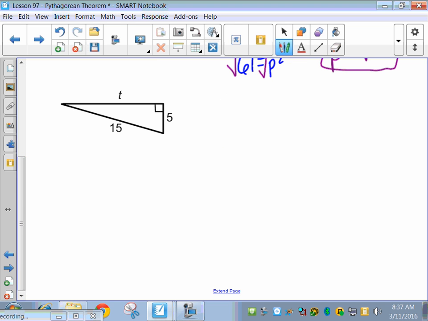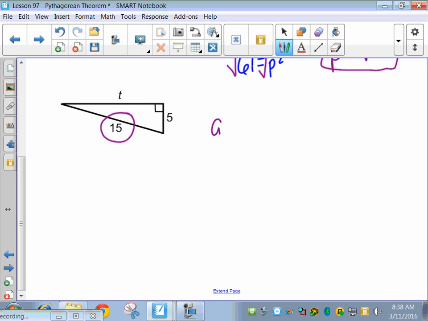Okay, what if my triangle looks like this? Micaiah? Do a decimal answer? No, you can leave it like that. Okay. All right. So I've got T, 5, and 15. So, Riley, which side is the hypotenuse? Yes. So this side right here is the hypotenuse. The other two are the legs. Isaac, do you have a question? Yep. The longest side or no? Yes, the hypotenuse is also the longest side.